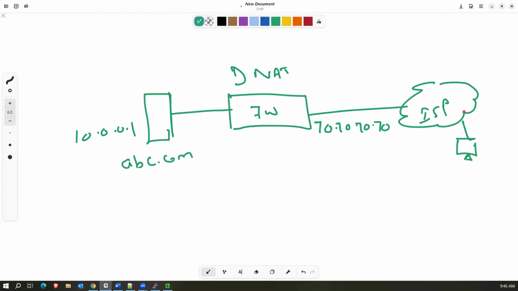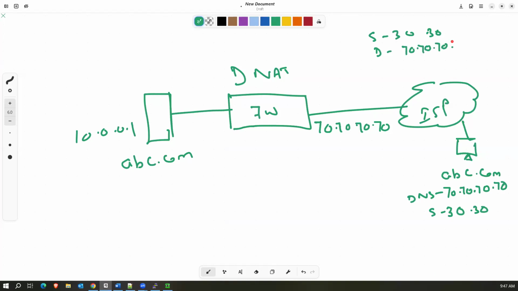Let's say the server is abc.com. Now if the user resolves abc.com, and the IP address resolves to 70.70.70.70, and the source IP is, let's say, 30.30.30.30, the connection coming from this PC or this internet end will have the source IP address as 30.30.30.30, and the destination IP will be 70.70.70.70.